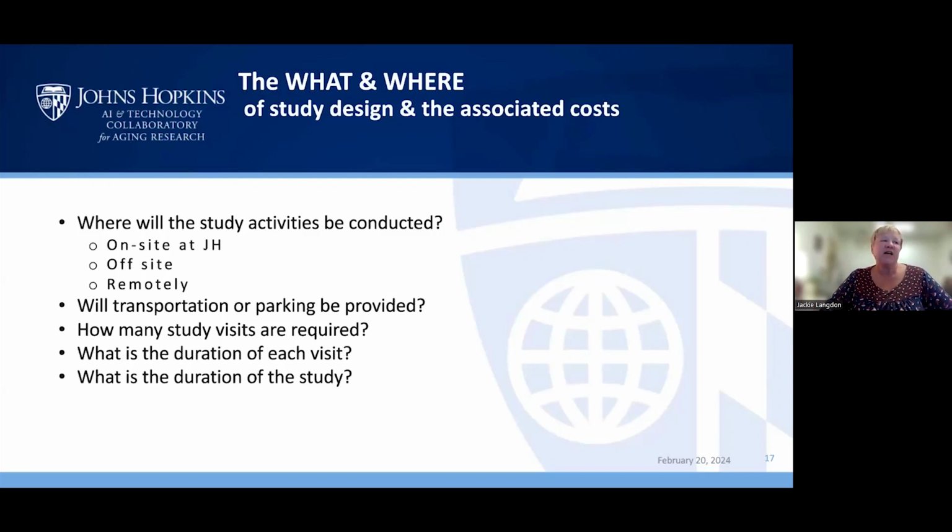Okay. Finally, what's the duration of the study? In this instance, that is also about participant burden in terms of number of visits and the duration of the visits and what you're asked to do. But duration of the study is also important for these AITC pilots because you have about a 1-year funding time period. By the time you get started, you can't have a study that lasts for longer than a year, and you have to consider the lead-in time to get the IRB and the recruitment started and the end time to get the analysis done. So you have to consider your study duration fitting in the window of the funding period.